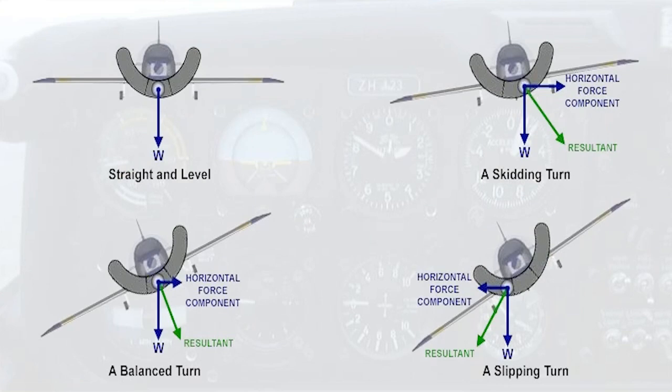Early types of slip indicator employed a simple metal pendulum suspended in the instrument case, its oscillations being controlled by a piston-in-cylinder damping device. The modern version, a sketch of which is shown here, is usually a ball-in-tube inclinometer. This comprises a solid ball in a curved tube containing liquid which damps out the unwanted oscillations. The heavy ball behaves like a pendulum, with the center of curvature of the tube acting as the effective point of suspension.